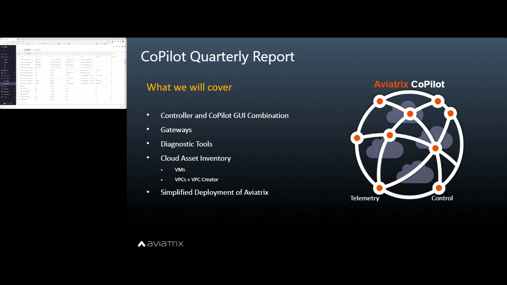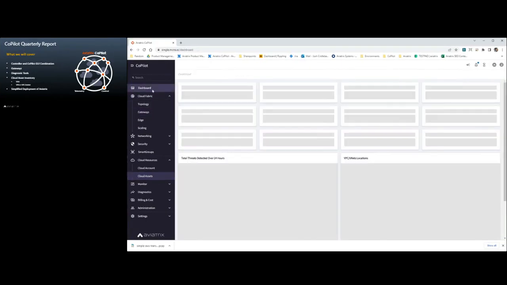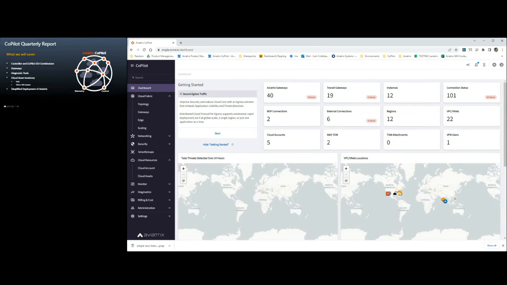So the last piece for us to touch on is one of the new features that will be released for Aviatrix CoPilot. Unfortunately, most of you won't have this in your environment today. You'll have it by the end of the week because CoPilot does auto update. What we're starting to do is look at complex workflows that have several steps to complete and push them into one simple workflow.